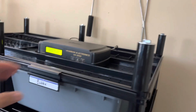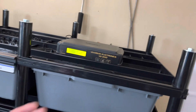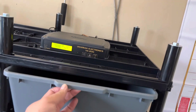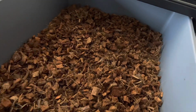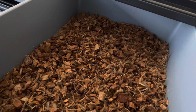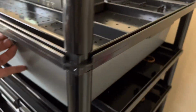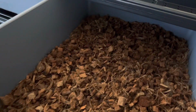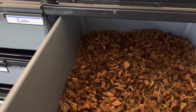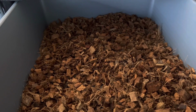Okay, so let's take a quick tour of this Vision rack. This will tide me over until that Freedom Breeder rack comes in. This is the 35 tub, and it's pretty much like a sub-adult tub. I've got some cocoa chips here, and I'll put the water bowl and the snakes in here for this video. I went with a dark gray tub because these Vision racks are pretty much open on all sides, so this will provide the privacy that the ball pythons need. I'm gonna go with no hide in this also, so this will pretty much be a hide for them. We'll see how the snakes react to it and if they love it.